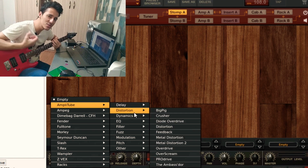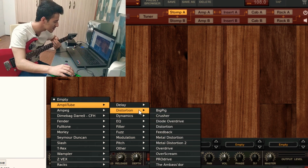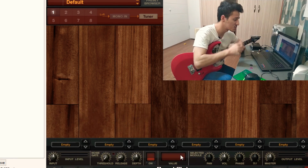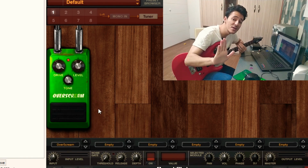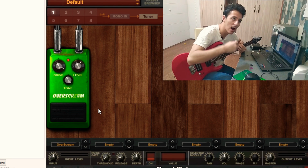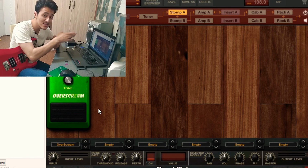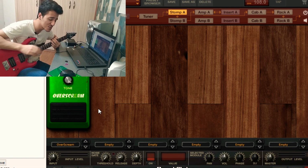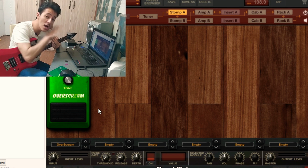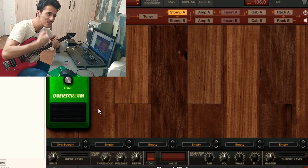The first thing in making your metal tone is to choose an overdrive or distortion pedal. Go to distortion and choose the overdrive. There's a good reason that I choose an overdrive. Be careful to choose an overdrive, alright guys? Because if you're going to work with high gain amps, they have distortion themselves. If you add a distortion pedal beside that, it's going to sound really distorted and sloppy. It's just going to drive you crazy, okay? Do not choose a distortion pedal. You have to choose an overdrive pedal just to give you the chuggy sound.